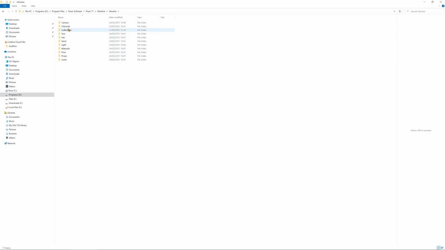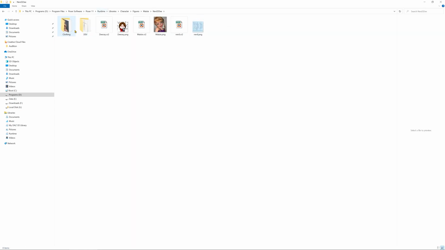And then you see here, for example, Character, which is figures in Poser. Inside there, you can just see the stuff laid out. So I've got my cartoon characters there. And if I wanted to, I could drag these folders around. Now, individual files have different file suffixes. So this is a CR2 type, it's a character.